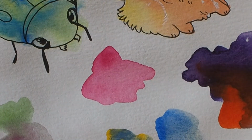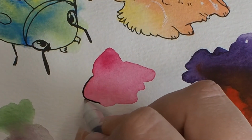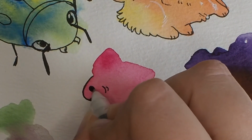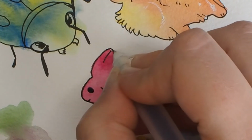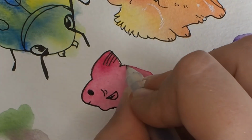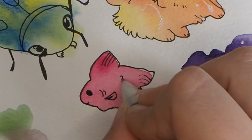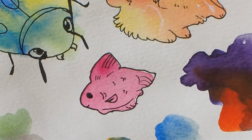And for this little guy, let's do, this will be his face. Do a little mouth in here. Almost like a little fish. A little fishy. This could be his dorsal fin here. And then he's got this kind of blobby tail. A random little fish. He's kind of cute.